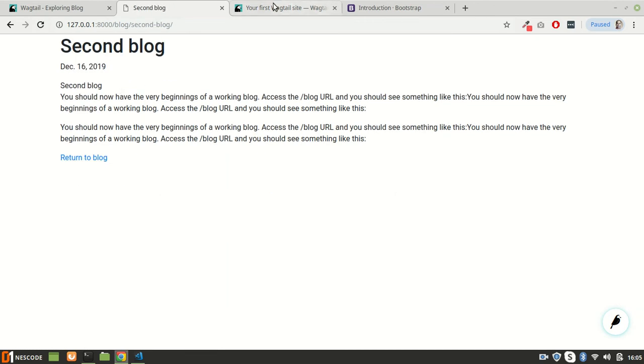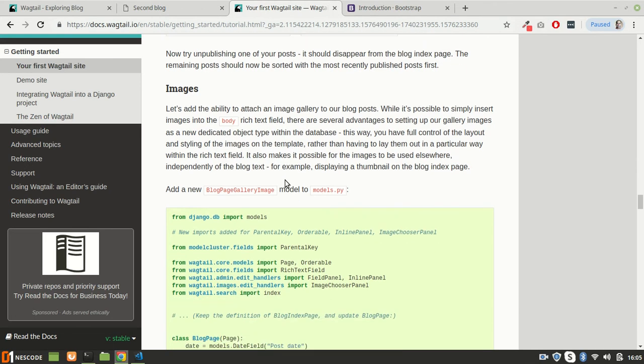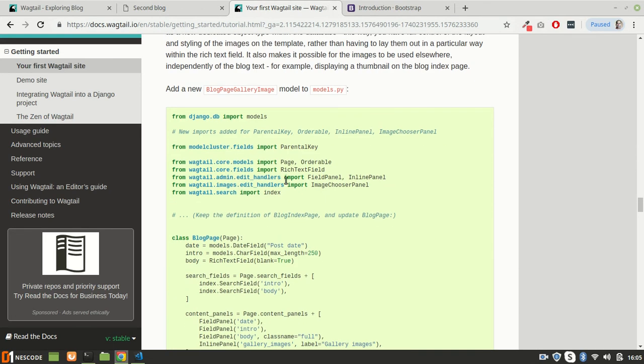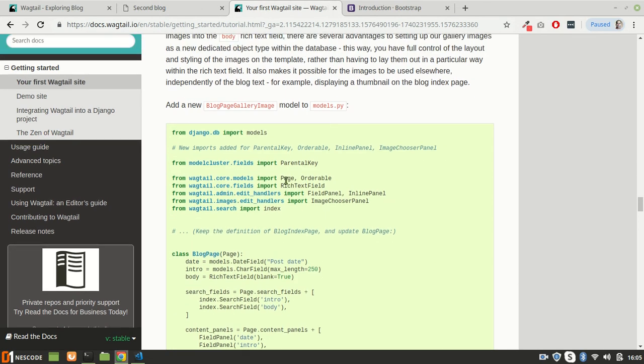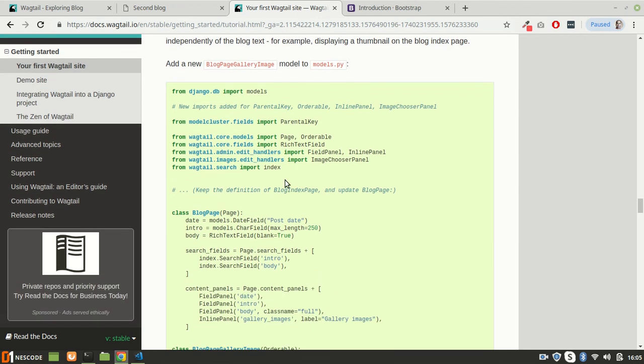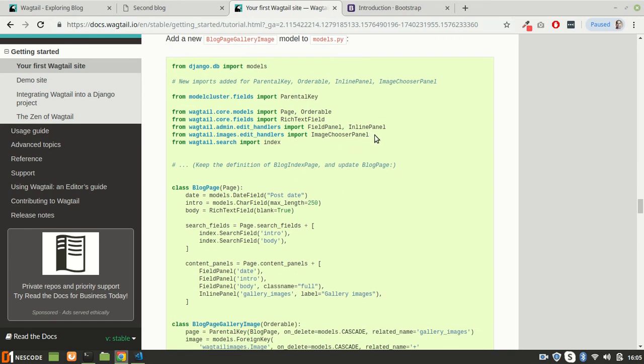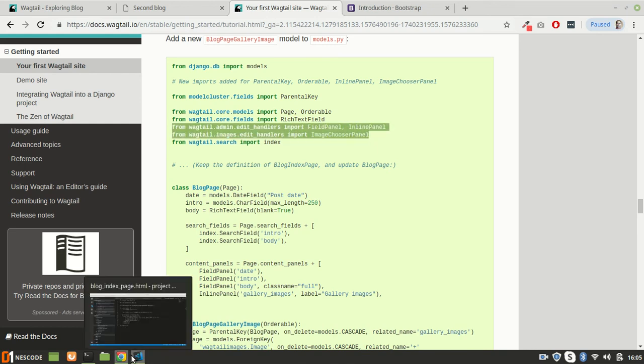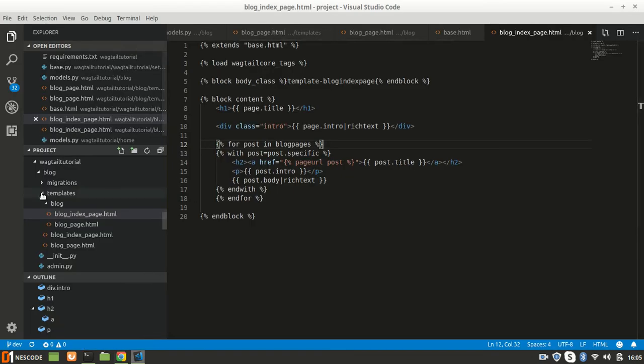Nothing has changed. Now there is a provision where we can add the image as well, right? So to add the image, there are a couple of image chooser panels we have to import. So let's import this one. I think these two new imports are there before the index page.